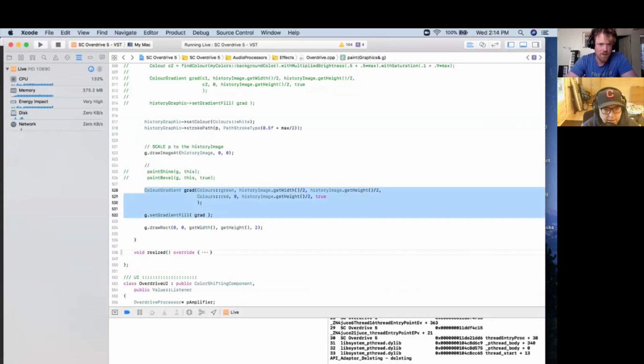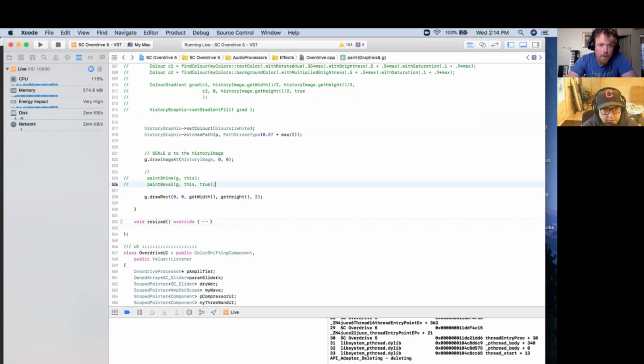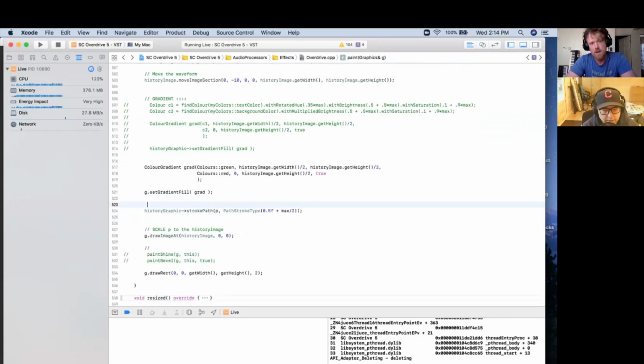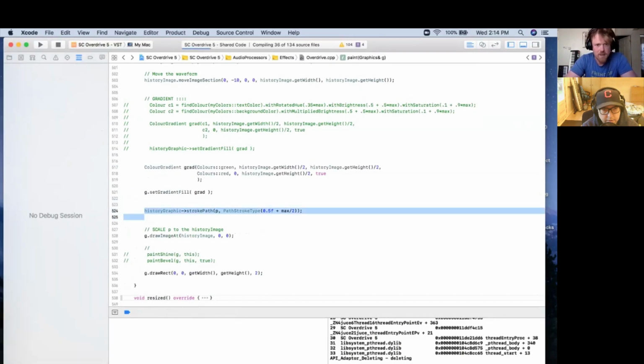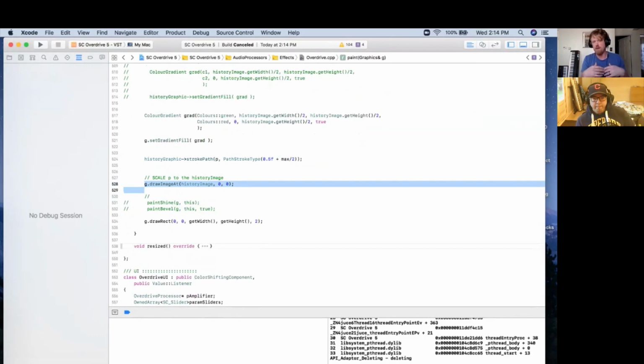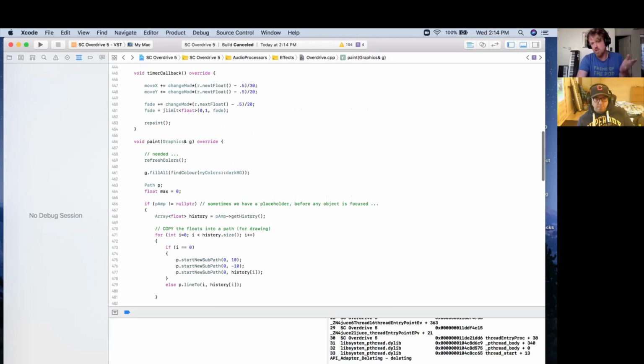In fact, I'll even just take the same gradient and put it up here, get rid of the white. So now, I guess we didn't really cover this. G is the graphic which was given to us by the component, right? That's how paint routines work. So G is our canvas.